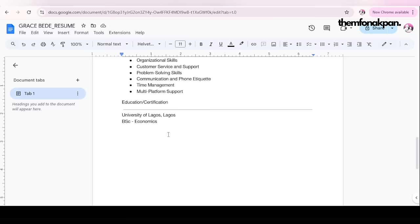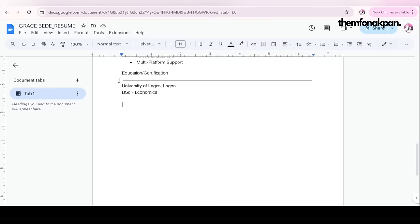The next section is your certification. The next thing you want to add here, since we did not, you can either create separate sections for them, like your education and your certifications. I choose this option because let's just assume you don't have a long list of certifications. So you have just ALX. So it's ALX you're going to use here. You just say ALX Africa, and then you say virtual assistants training. And here, this is where you bring in your year if you like. You can choose not to.